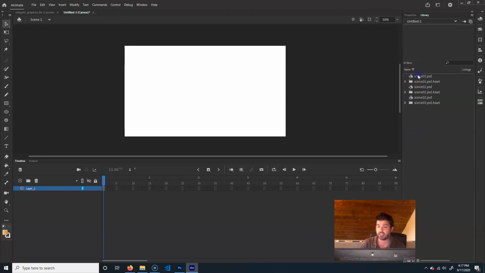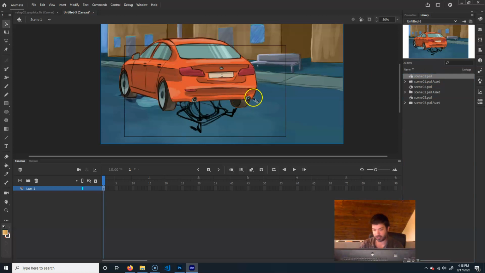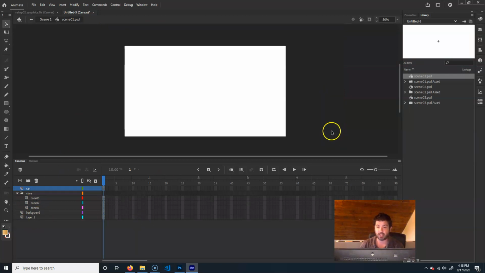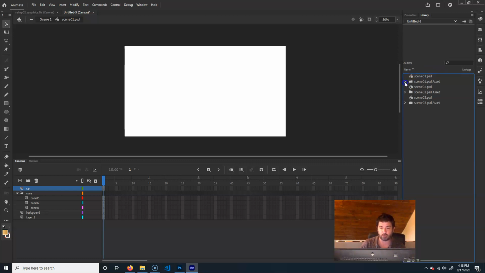Okay, so over here you're going to see basically the PSD itself. So if you just literally wanted that picture, boom, there it is, all the layers slapped on top of each other. And if you double click on it, you can actually see all the stuff inside of it, which is also kind of neat, right? That's not what I need though. I don't really like that because I'd rather do it manually and have everything set the way I want. So they give you that, and then the other thing they give you on each one of them is a folder that has all the layers and folders and layers that you have inside of that, and that's just called whatever the scene name or artwork name is, and then asset. So basically it gives you a folder as well, which is pretty cool.